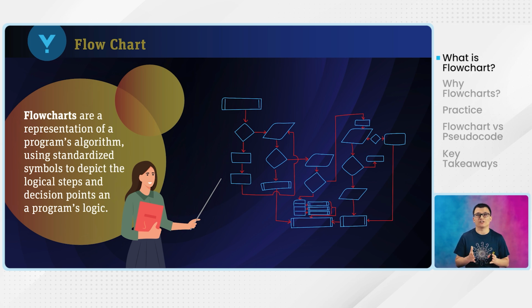Okay, it helps us to visualize and understand the logical flow and the structure of a program, which makes it easier to analyze and troubleshoot the problem. Okay, and each shape that is used in the flowcharts represents a specific action, and the arrows that you see in the flowcharts indicate the direction of the flow. Okay, so the flowcharts are widely used in problem solving due to those benefits. Okay.